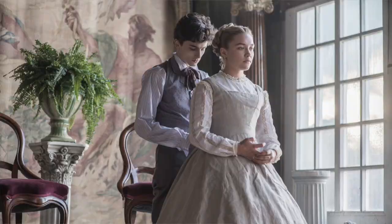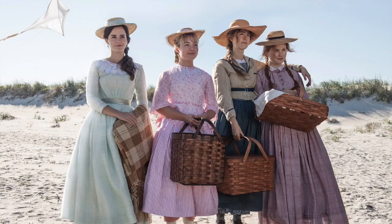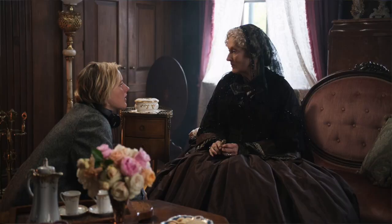Today I am going to take you behind the scenes of Greta Gerwig's new Little Women film, which was filmed on location in Massachusetts in 2018, including four properties of the Trustees. Those properties included Castle Hill at the Crane Estate in Ipswich, Crane Beach in Ipswich, the Bradley Estate in Canton, and Fruitlands Museum — specifically this building right behind me.